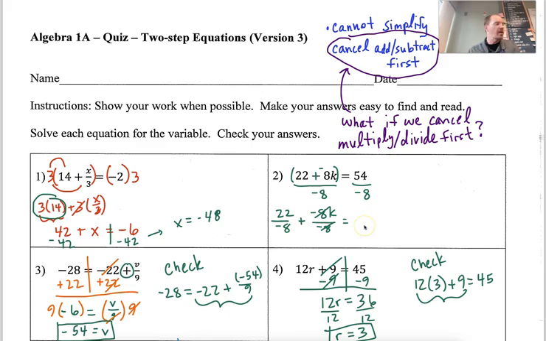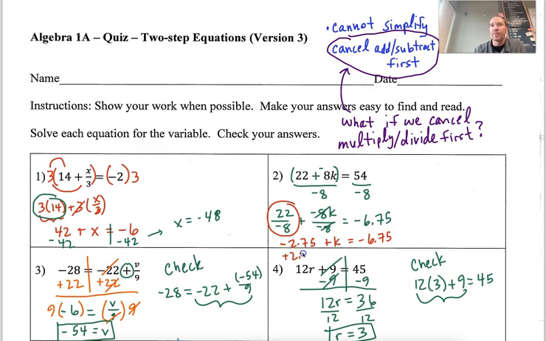And then 54 divided by negative 8. I don't think that works out. I think you get a decimal, but it's not a bad decimal. Negative 6.75 exactly. But yeah, again, a lot of students will miss this part. They don't realize, or they forget that they have to divide everything. When you do 22 divided by negative 8, that's negative 2.75. You'd have that plus k equals negative 6.75. And from here, you're okay, but again, a lot of students forget that everything gets divided.